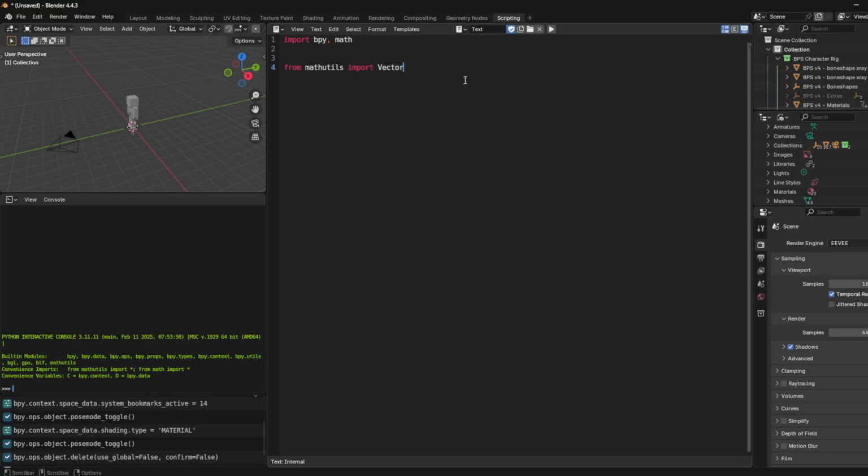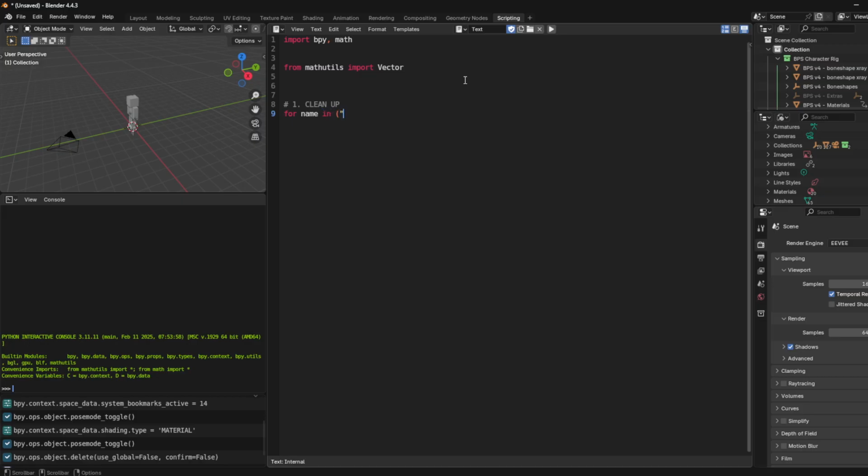So, from math utils, import vector. Now let's first clean up. What this does is we just make sure everything's clear and ready to go.